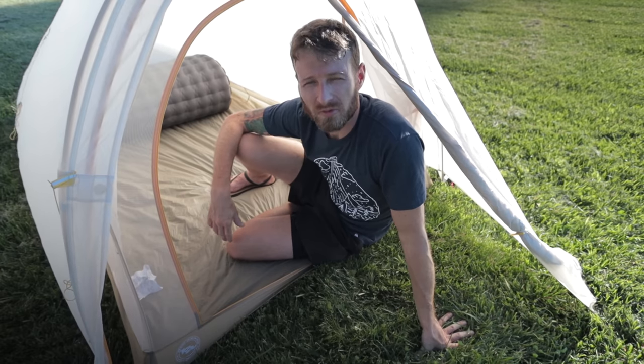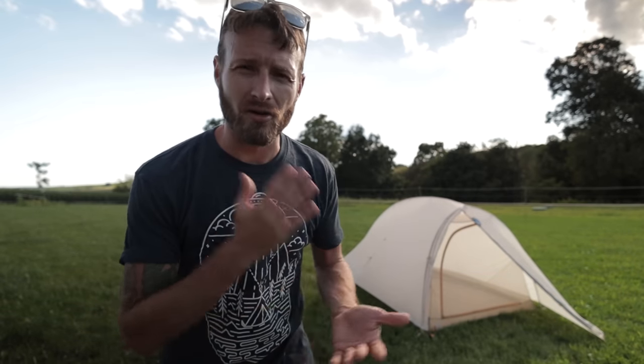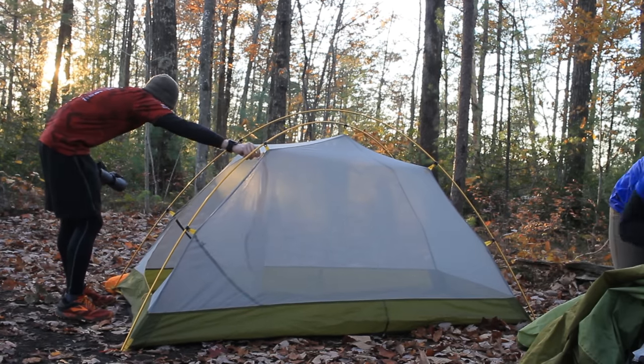So tent selection process — what was I thinking? Here's my criteria: I wanted freestanding or semi-freestanding, I wanted it around two pounds, and that was about it. I like one-man shelters. I'm a small dude, 5'8", 145 pounds. I can fit in one-person shelters very easily. Now you've already noticed this is a two-person and there's a story behind that. Basically I did all this research on all three of these tents in the one-person designs, and it was getting down to the wire to leave for the trip, and I decided I'm just going to take my old trusty North Face tent. It weighs four pounds. I'd save the money. Don't go buy other tents. I can throw some Nikwax DWR coating on that old tent, bring it back to life, and make sure it's going to stand up to the Pacific Northwest rains.